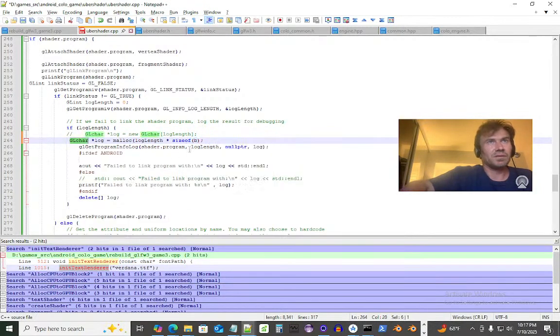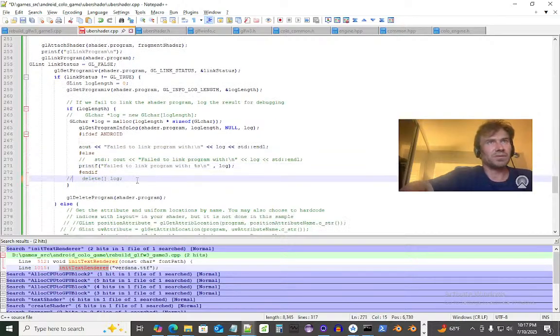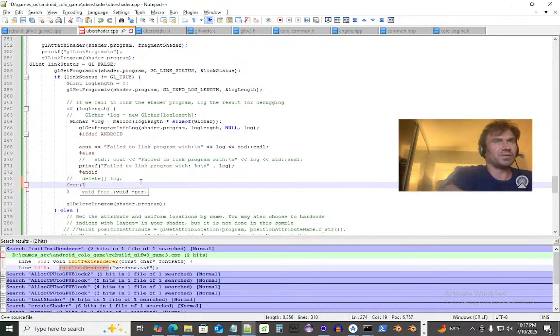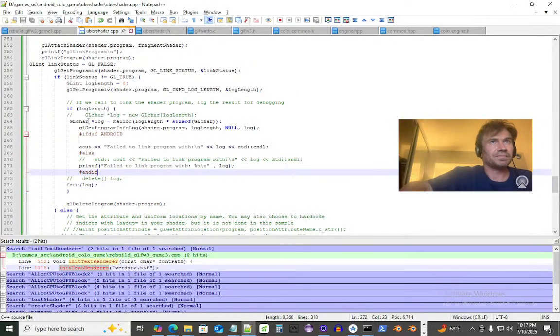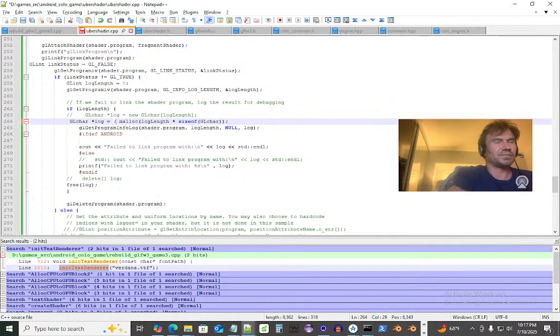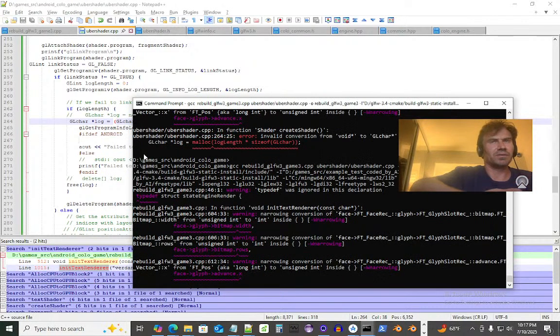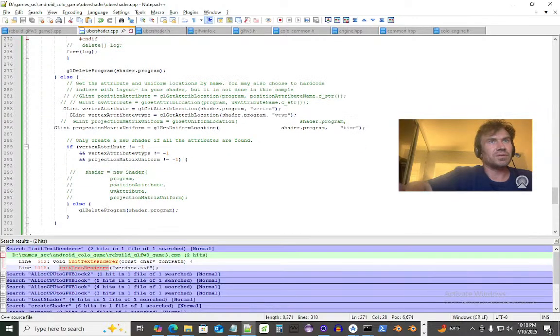I think it might, but just to be safe we'll actually put the type in there. Right? Okay. There's no one here because it's probably going to complain about that. What else? Like free log, I'll delete it. Kind of a stupid error. Yeah, there's a new operator somewhere being new.